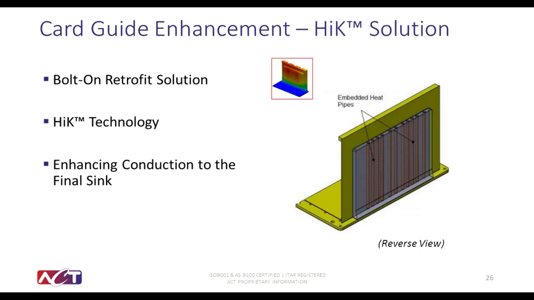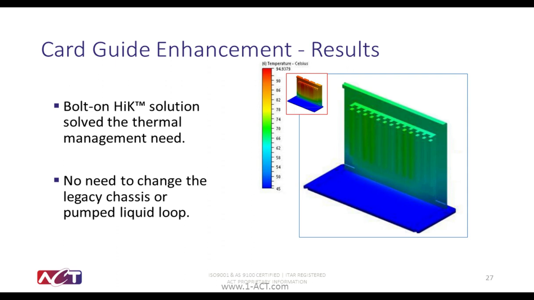A high K plate can either be designed into the chassis wall or as a secondary bolt-on solution. This helps in retrofitting legacy chassis designs or designs in which power requirements have increased. By using the bolt-on high K solution, you create an additional thermal resistance network. However, due to the ability of the high K plate to achieve isothermality, you're able to achieve your desired isothermality and see negligible results from that additional resistance network.